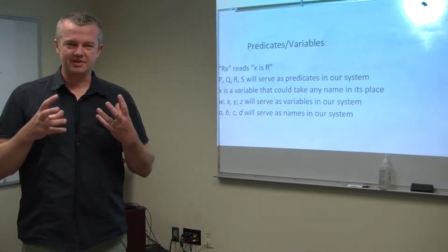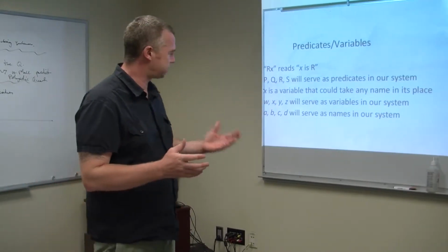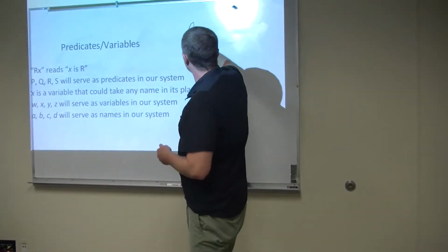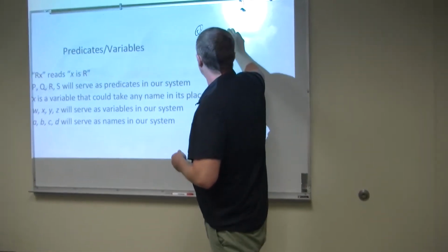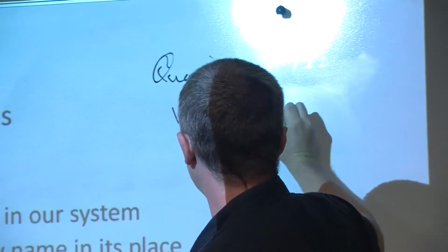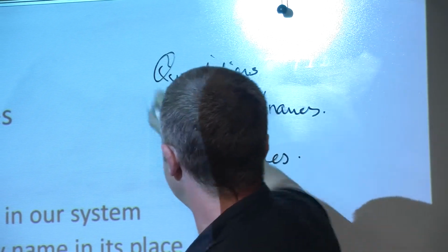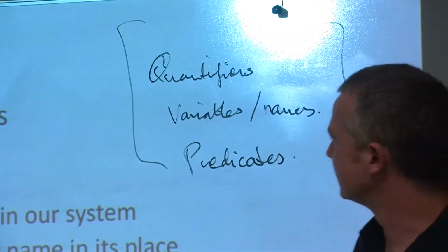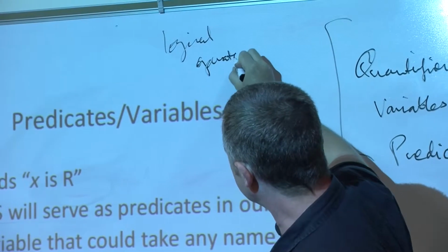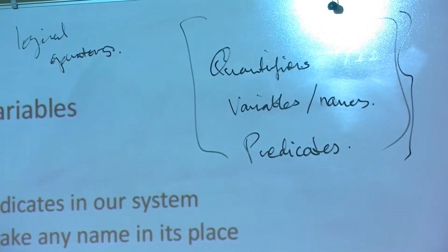All right, so let's introduce some of the aspects of the formalism. We're going to be looking for at least three different parts of the sentence that we'll be trying to express using our formalism. We're going to be looking at quantifiers, variables / names, predicates. And these we're introducing in addition to our familiar logical operators. So we'll still have our logical operators, but we'll have this additional formal apparatus that we'll study as we go forward.